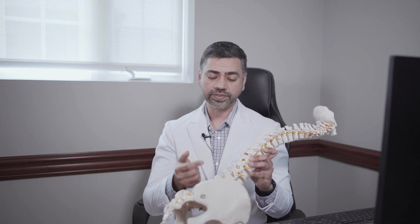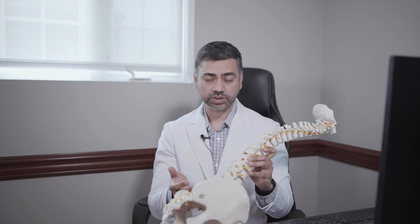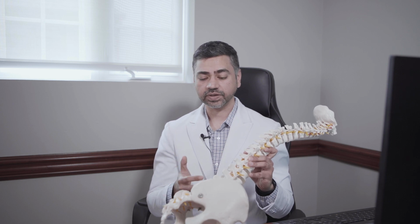So we can actually go in and shave off that ligamentum flavum and free up those nerves without having to do a laminectomy or laminotomy, or even a cage fusion. These approaches help with faster recovery and more improved function without having the downtime associated with surgery or the complications associated with surgery. Sometimes we have patients who've already had spine surgery, and in that case, you are essentially fusing certain levels of the spine.